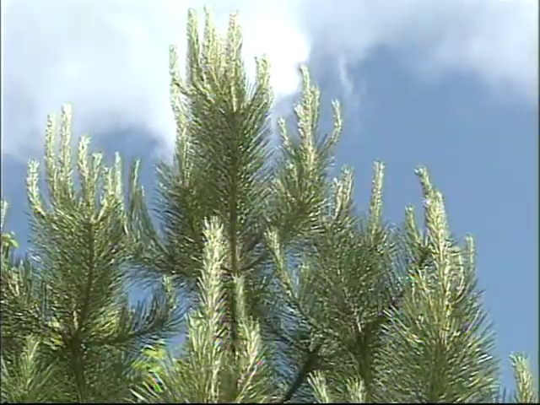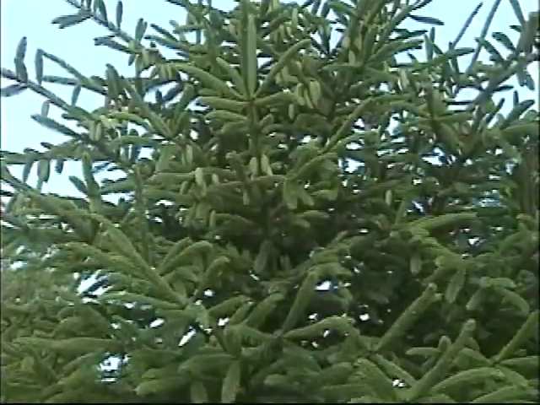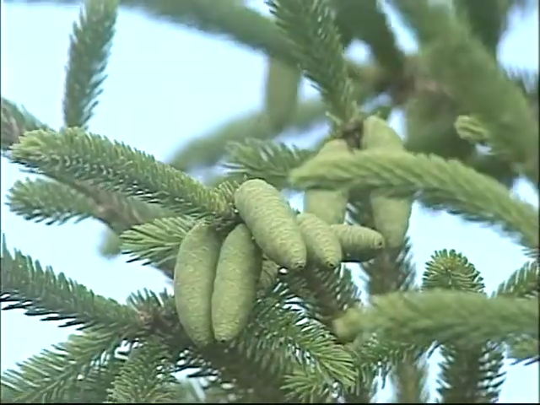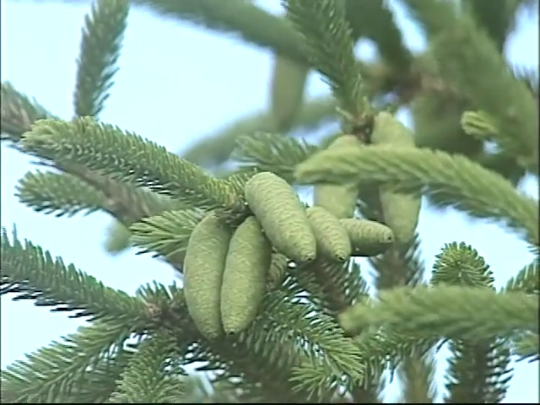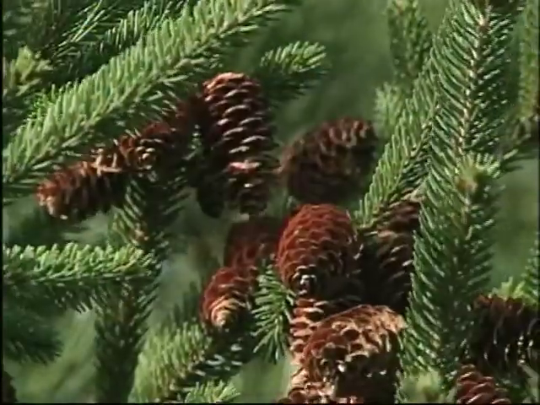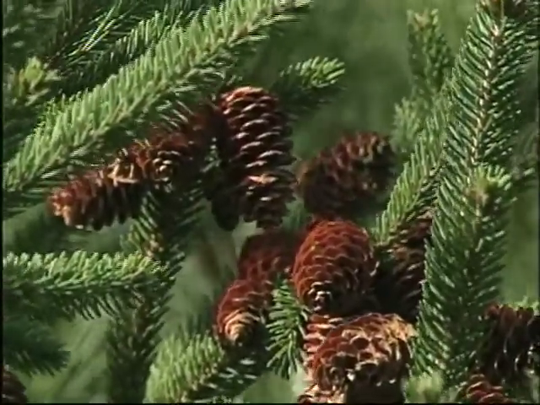Did you know that some plants don't have flowers at all? They form seeds inside cones. Pine trees and fir trees are two kinds of plants that have cones instead of flowers. At first, cones are shut tight until the seeds have developed. Then, the cones open, allowing the seeds to fall to the ground so they can begin to grow.